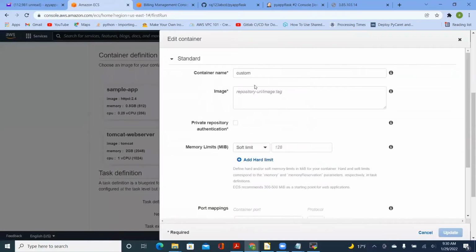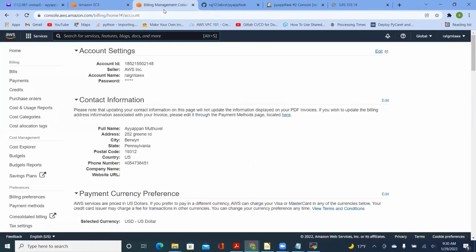For the container name, I'm going to give PyApp. For the image, this is where we need to get the image from ECR.